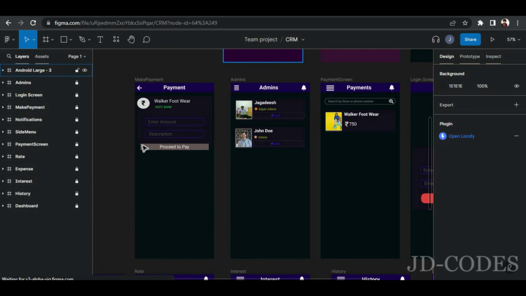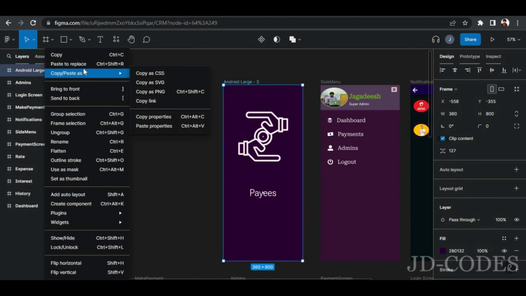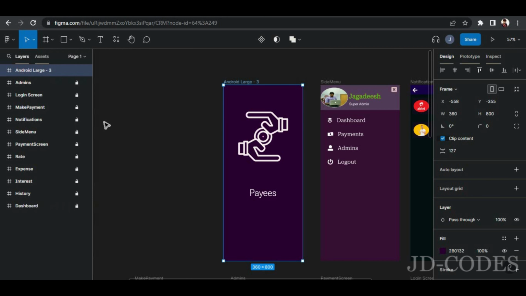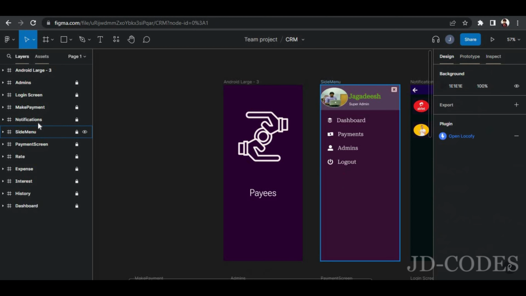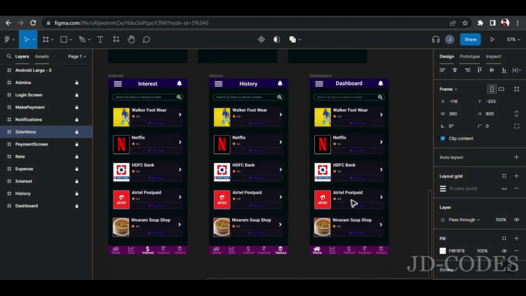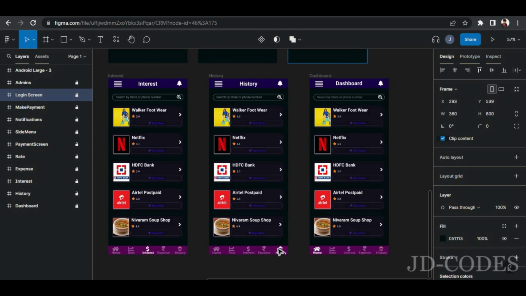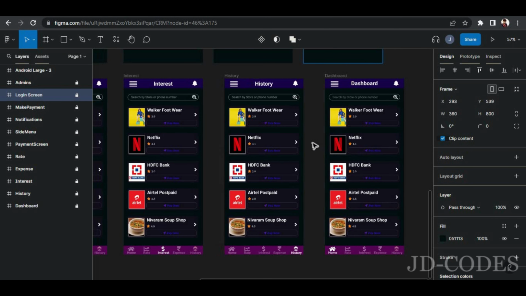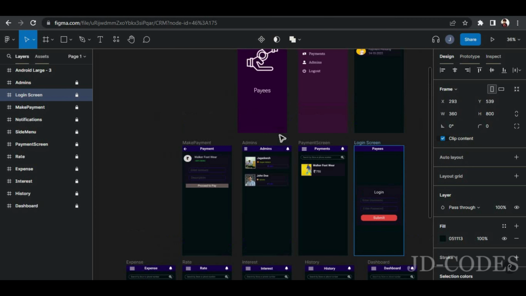Now click on a screen and right click. What we have to do in Locofy is tag every screen. Like this is a splash screen, this is a side menu. And when you go into the screen, you need to tag the bottom tabs, which is a button, which is a toggle drawer. Each and every section of a screen you need to tag in Locofy, and it will help us in generating the code for the same.